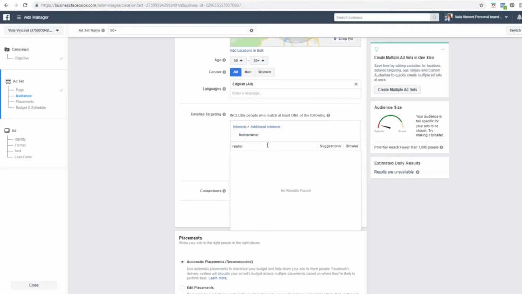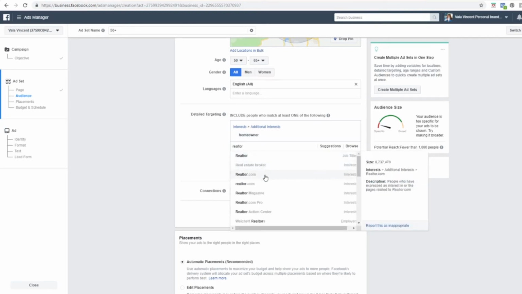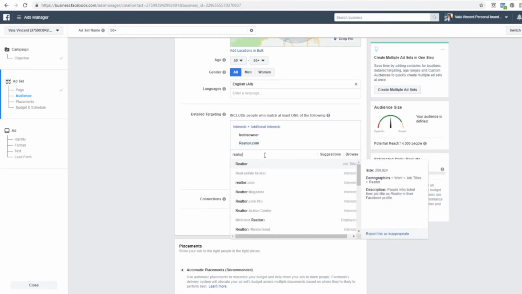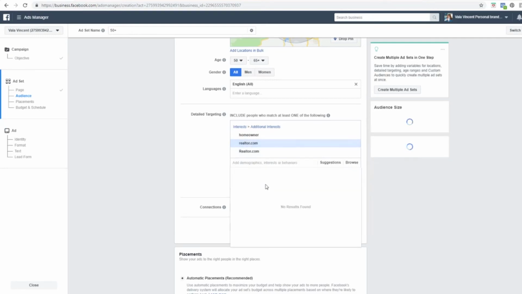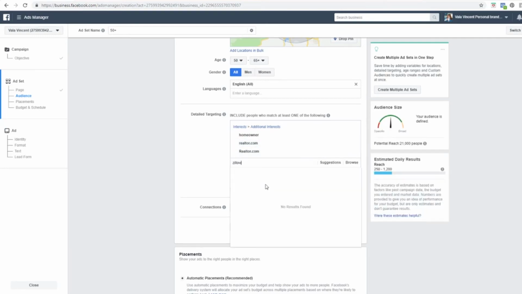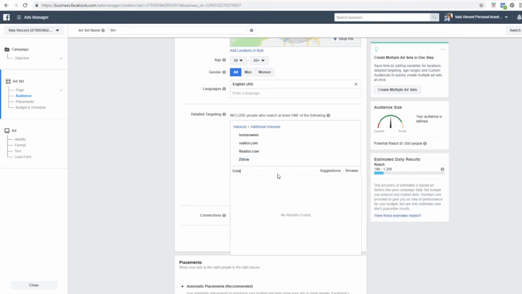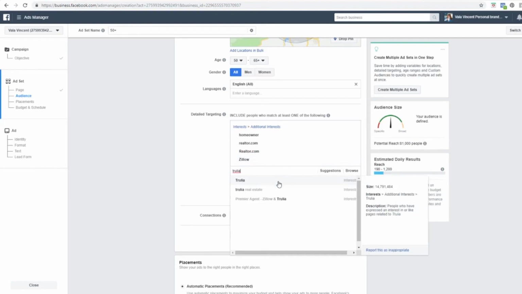We're definitely going to do realtor.com right here, interest. That's a lot of interest. And there's a realtor with a capital and a realtor with lowercase. I'm going to add both. Let's put in Zillow and Trulia. Those are kind of the main sites.